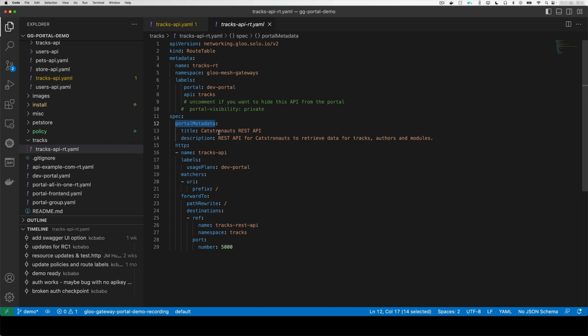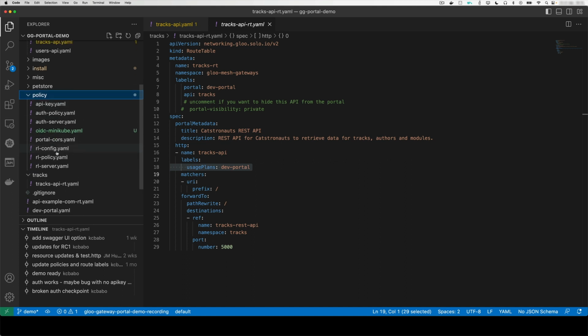But apart from that portal metadata field, this is a standard Gloo Gateway route table resource that defines the routing rules. And note also that routes can have labels. And this mechanism is used to wire in various policies. For example, the Tracks API route has the label usage plans dev portal. And this usage plan is defined, for example, in the auth policy, which is shown here.